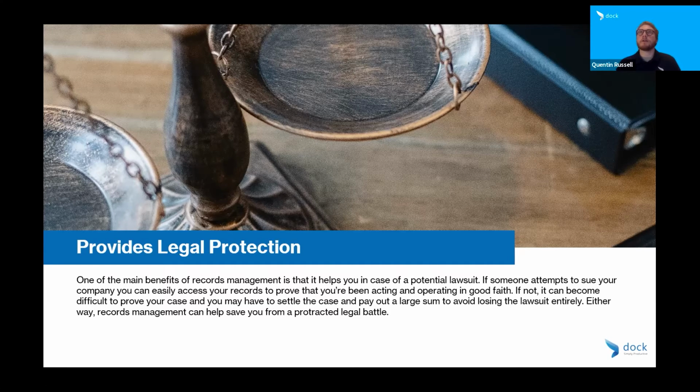Say, in the case of a potential lawsuit, you run into a situation where you've done nothing wrong. The lawsuit is just completely false. Unfortunately, if you have everything messed up and you can't access the evidence you need, then you're going to have to spend the time to sift through all of your disparate, broken record systems just to find the evidence you need to exonerate yourself. And in that time, you're spending thousands of dollars on legal fees and facing a situation where it might just be more cost effective to settle.